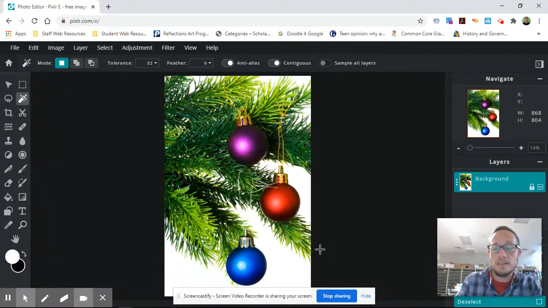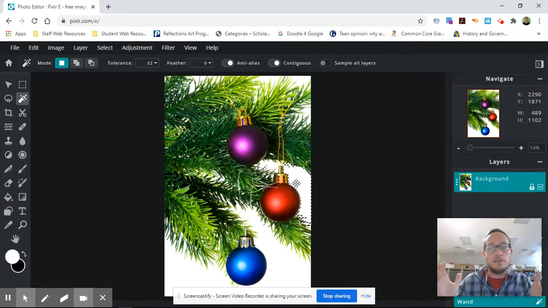And what the wand select does is it picks pixels and it sees that, okay, every pixel near this is all the same tone. It's all the same lightness or darkness. And so more than likely, that's what you're wanting me to do.